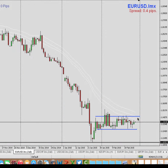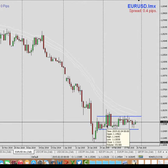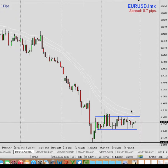If we have a look at the euro, we're still within this painful range. It's one that I just don't like playing. We don't have any convincing moves. However, in the fundamental videos, I mentioned be aware of the short-term squeeze and the reasons why, and I'll be definitely putting out a trade notification should we get an opportunity there. I have still got my straddle trade either side, but I may take that off now as that's not valid. Originally, we placed that purely on the speculation that a Greece deal would have been done. It hasn't been done. We've just put a band-aid over it and delayed the issue for 4 months.